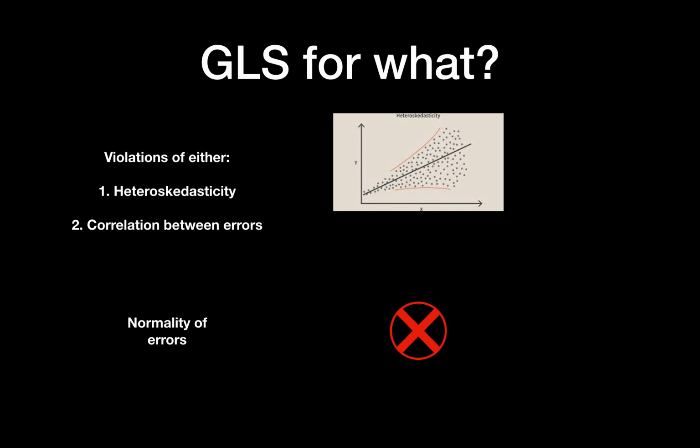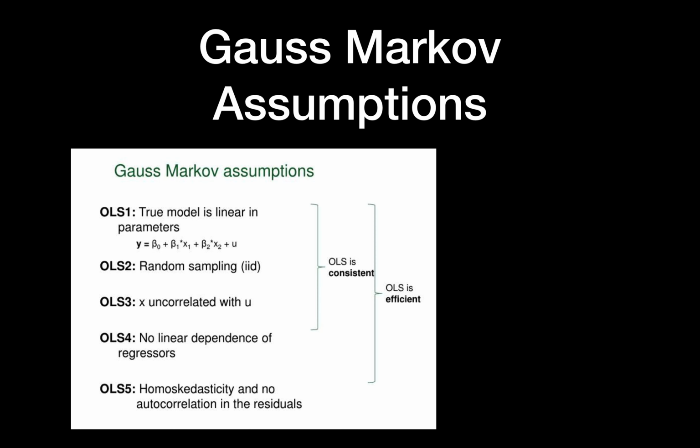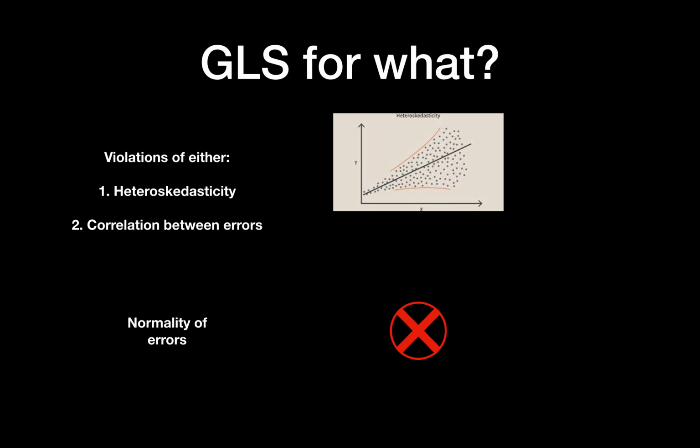So you'd use generalized least squares, or GLS, either for heteroscedasticity. That, like I said before, is when your observed values, like in the graph you can see next to it, have variance that changes depending on the value of your regressor, which means that your variance is not constant. It's varying, obviously. So you have varying variance. Haha, it's quite funny. And therefore, violating homoscedasticity, which is the 5th assumption over there, and correlation between errors, which was previously mentioned.